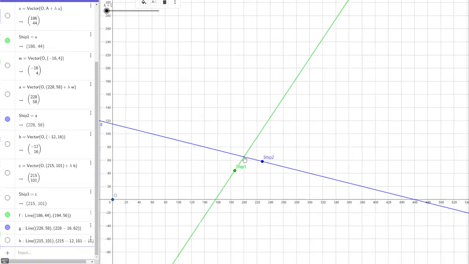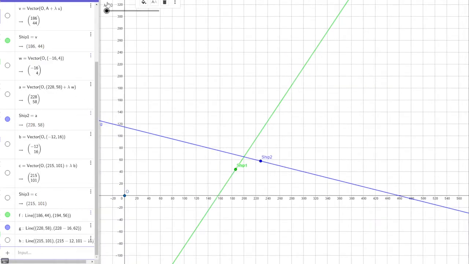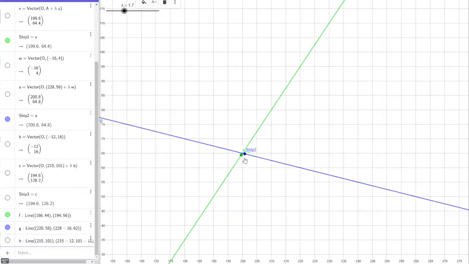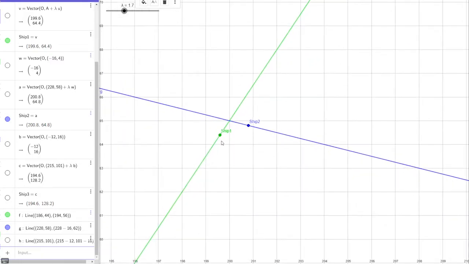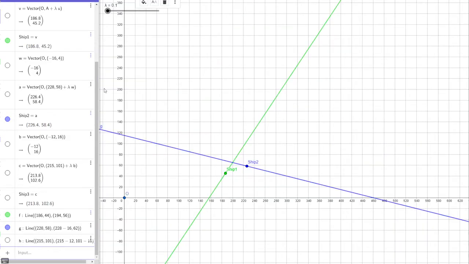So let's just move forward in time. This is time 0. As we move forward, we can see the two ships coming together. And you can see that they actually come together when x is 200 and y is 65, which is over there. Even if we zoom in, we can still see that at time 1.75, it only goes up in 0.1s here, but they will collide with each other. The two lines are colliding with each other over there. And I'll just let that play out a little bit.